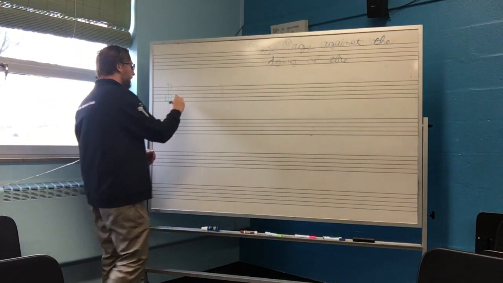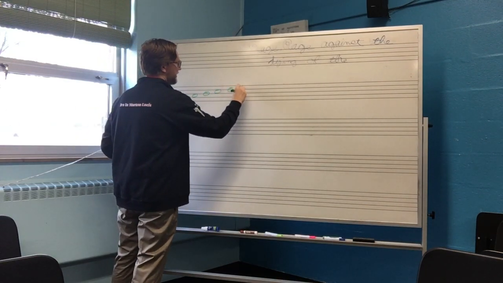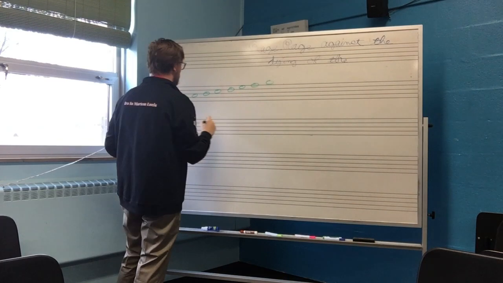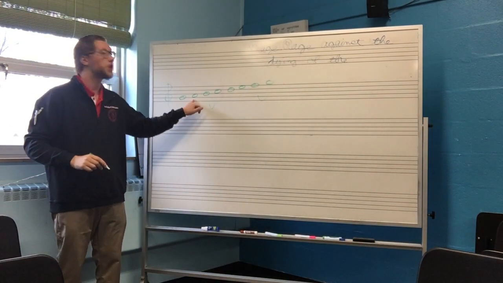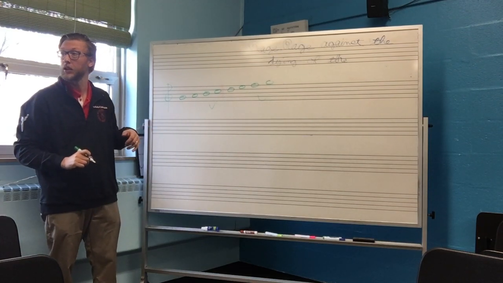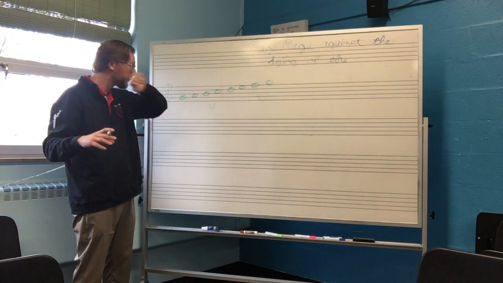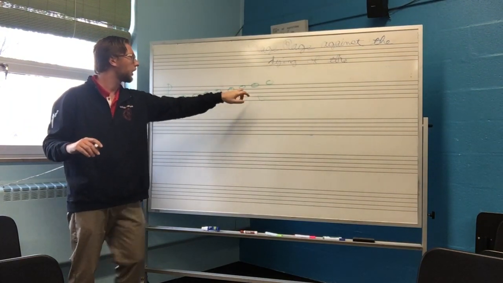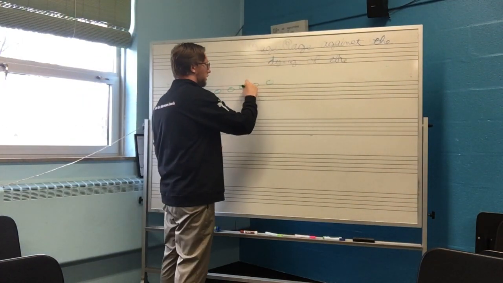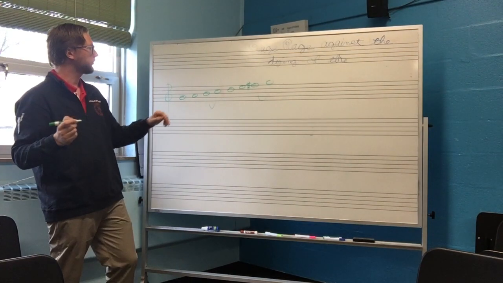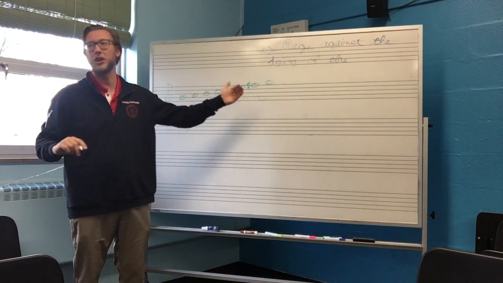Let's write a G major scale together. So we'll take that: 1, 2, 3, 4, 5, 6, 7, 8. I know that the half steps will be between 3 and 4, and 7 and 8. So G to A is a half step or whole step? Whole step. A to B is a whole step. B to C, half step or whole step? C to D is whole, D to E is whole. E to F is a half step, but it should be a whole step, so I raise it up by 1. It's an F sharp, by the way. So there's 1 sharp in a G major scale.